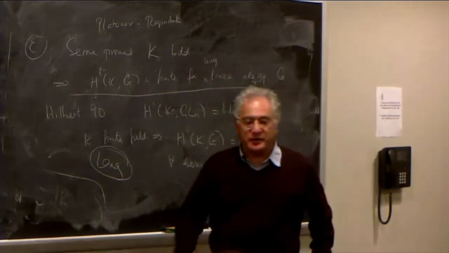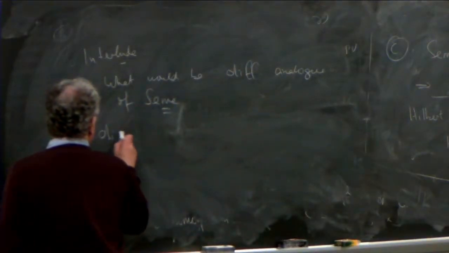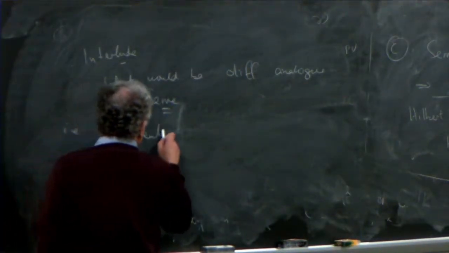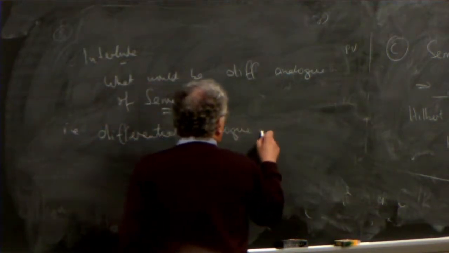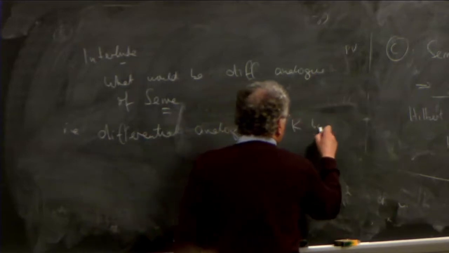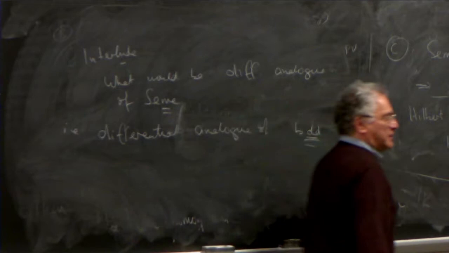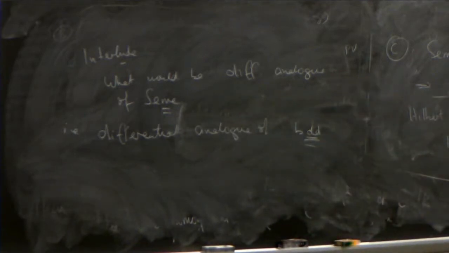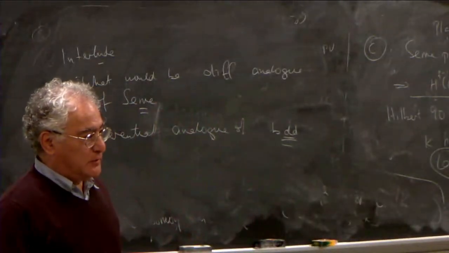What kind of assumption can you put in? The question is: what is the differential analog of K is bounded? What is the differential analog of bounded, at least of interest for the cohomology of linear differential algebraic groups? To find the correct one was what we wanted to talk about first with Omar.